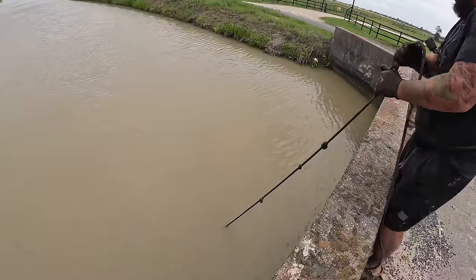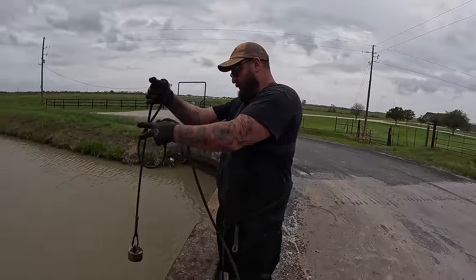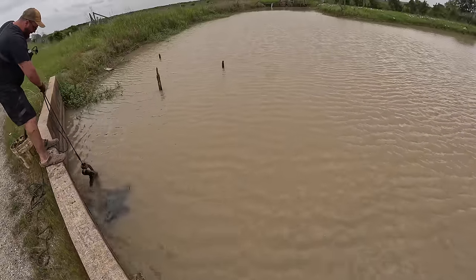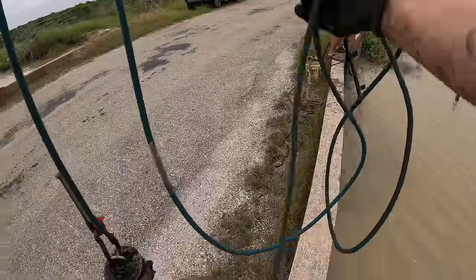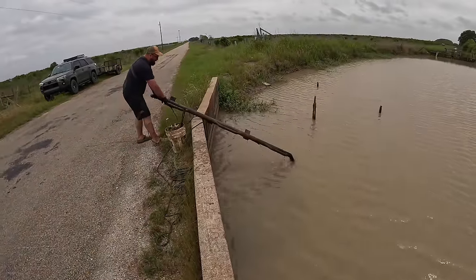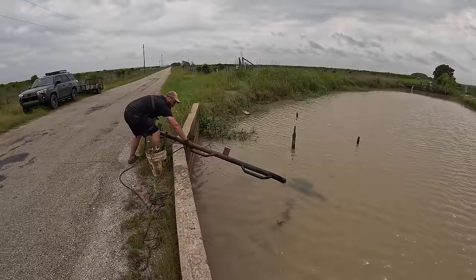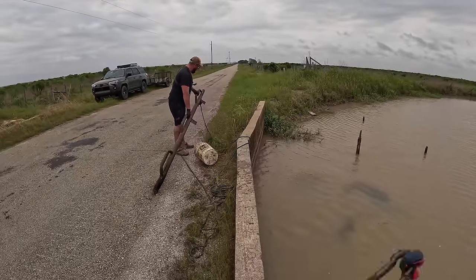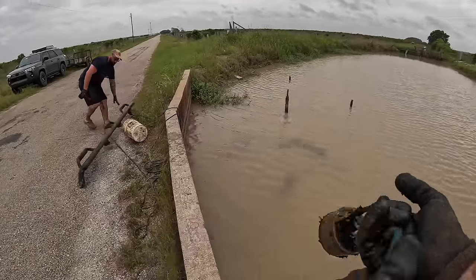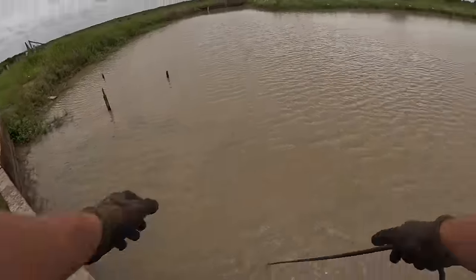It's like tied down. That's a step bar for a truck, isn't it? Dude, you got to get that. I got a piece of the bridge, I think - man, that thing's been down there for so long. Look at that dude - that's huge. Why is there three of them? That is for a massive truck - it would have three doors. What truck has three doors? It's a limo step bar.